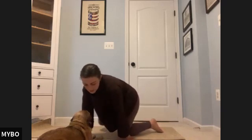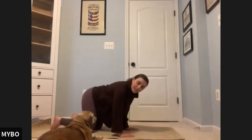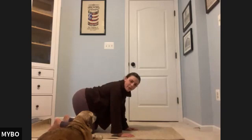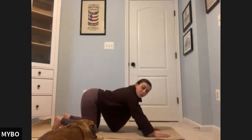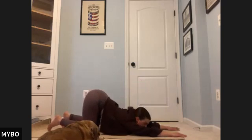And then we're going to come into a puppy pose. How fitting. So both hands are going to come out in front. I'm just switching to the first side. Doesn't matter though. You can tuck the toes. You can keep them untucked, up to you. But knees and hips are stacked. That's the most important thing as you walk your hands forward.